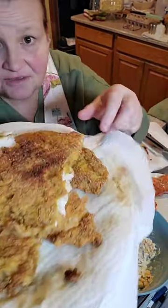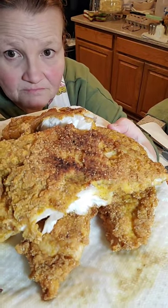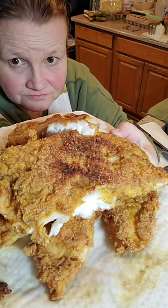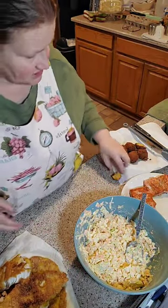This is the tilapia, y'all. That's true. Long John's is better than Captain D's or something like that.